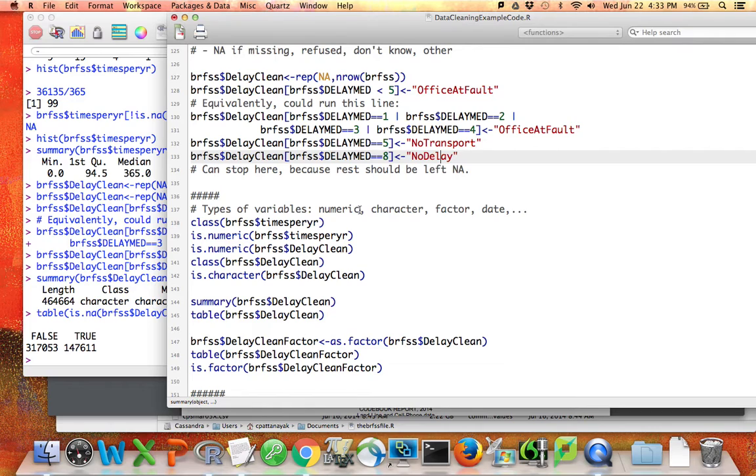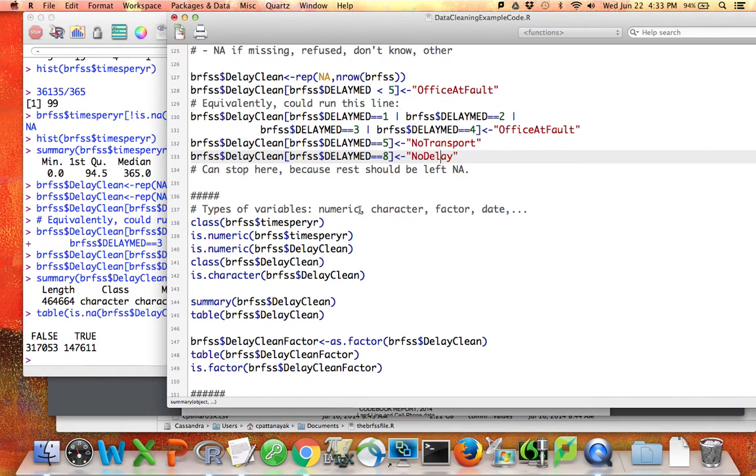This is something that you need to know. There are numeric variables that consist of numbers that you can add and subtract, etc. There are character variables that are strings, so something like the list of everybody's name. Then there are factor variables, which can be numbers or strings, but importantly, it's a categorical variable and R will handle it accordingly. So there are certain operations in R that you can only do if you have a factor variable. For example, if you are trying to make box plots based on some grouping variable, that grouping variable has to be a factor, not a number or a character.